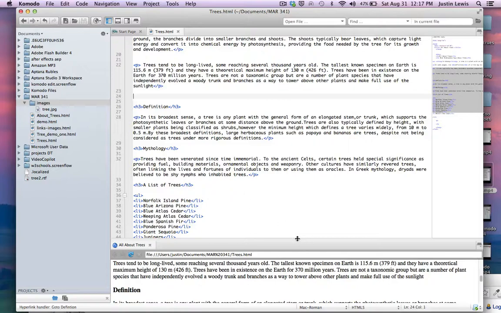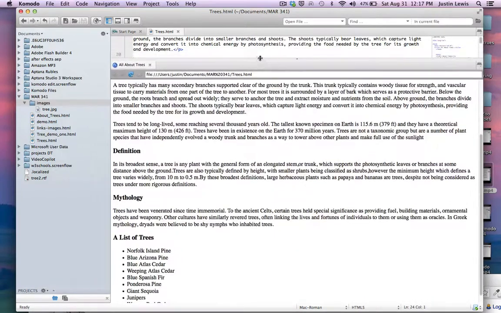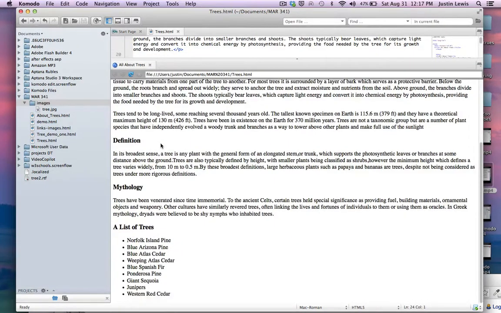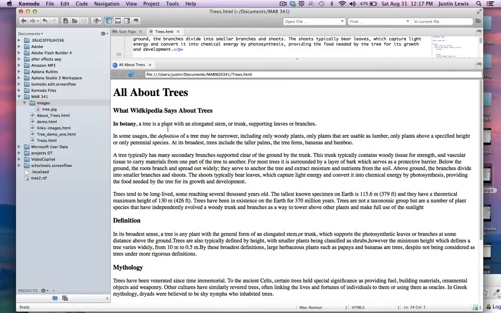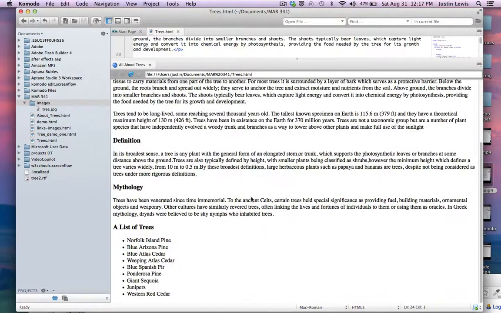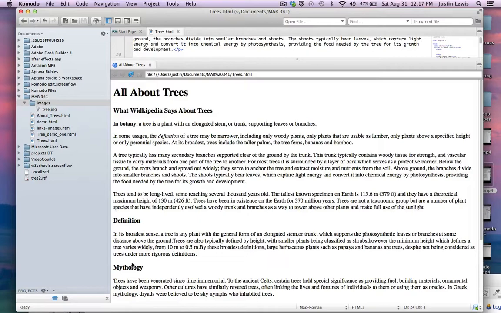Hello and welcome back. Let's go ahead and look at our web page again here to recap. Here it is. Again, we've got our headings and our formatted paragraphs. We've got some actual text formatting going on here with our bold and italics. What else do we have? We've got these H3 headings, and we have this unordered list. I'd like to add a link in here now.